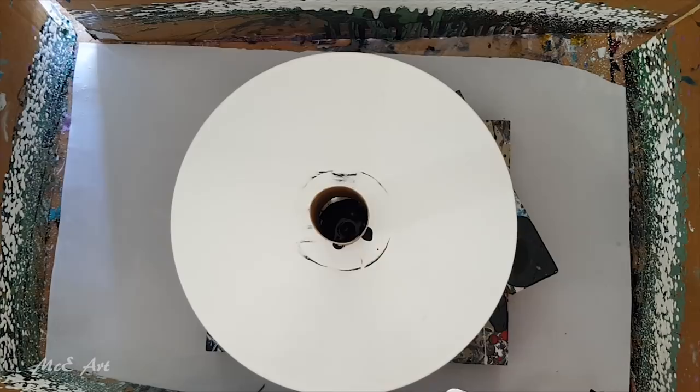You guys have got a better view of it than I do. It's already starting to come out. Yay!